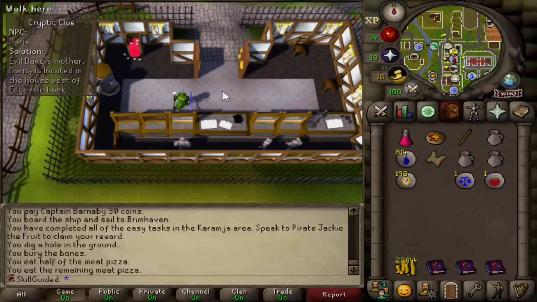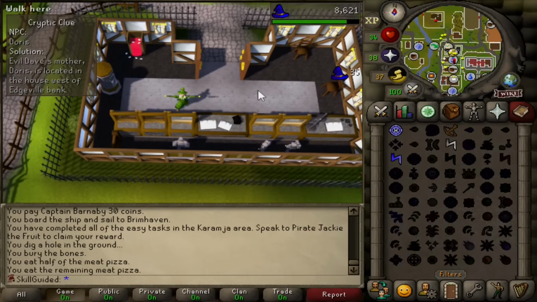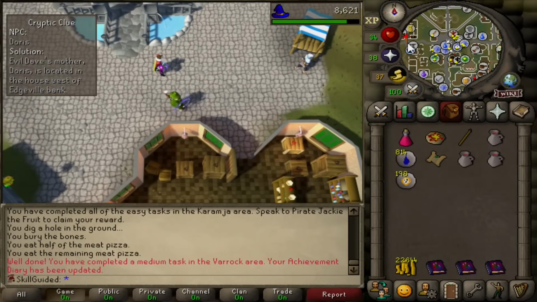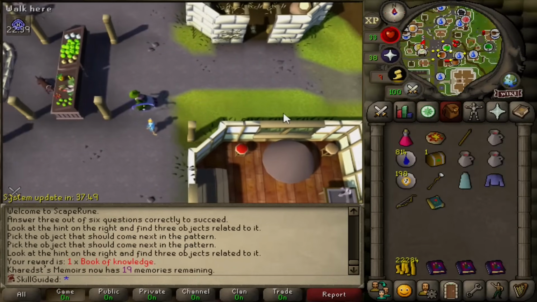Oh, gross. What's not gross, though, is our level 25 magic unlock. Let's teleport to Varrock. Yes, nice. And that's a medium task in the Varrock area, too. We've got the casket, nice, and a nice little distraction on our crafting grind. Are we going to get anything from this?